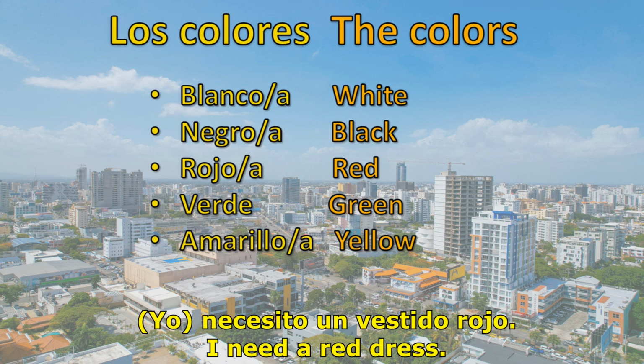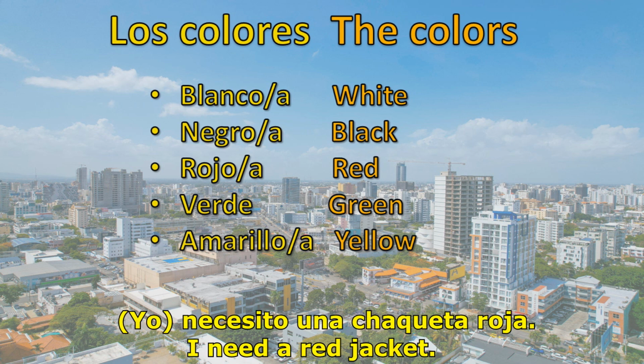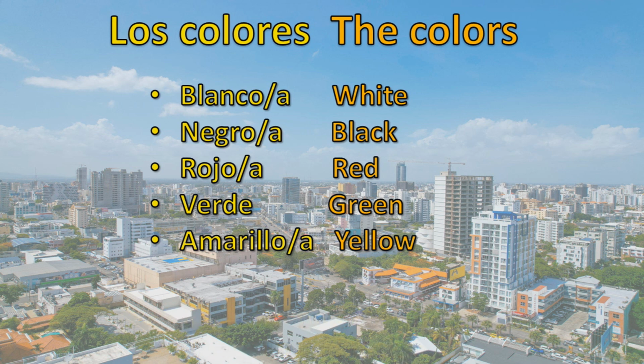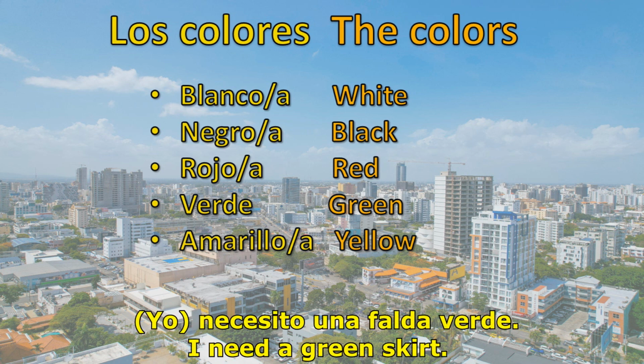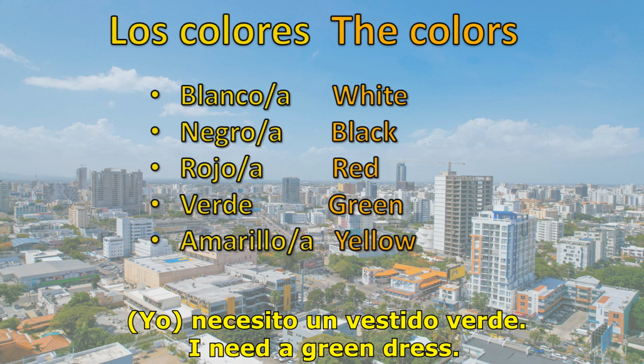Okay, in this case, notice that vestido is masculine, so that's what I say, yo necesito un vestido rojo. But if I say chaqueta, chaqueta is feminine, so I say yo necesito una chaqueta roja. Okay, guys? And I can say, for example, yo necesito una falda verde. I need a green skirt. Falda is feminine. But I can also say, yo necesito un vestido verde. Vestido is masculine because verde is the same for feminine and for masculine, right?